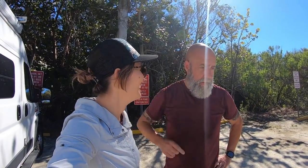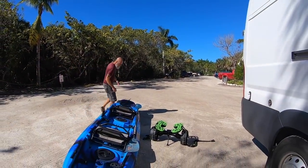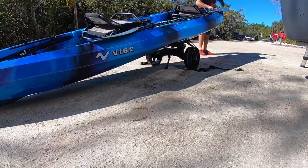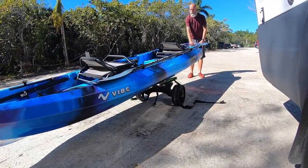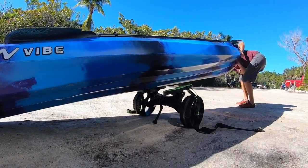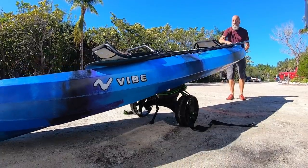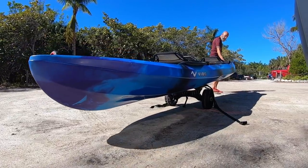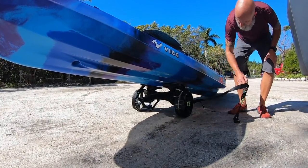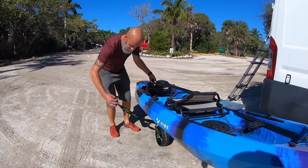Let's try and load it. We've not used it before. Right. So I have to experiment to see where under the kayak it goes for the right balance. But I'm just going to guess kind of in the middle. Okay. Okay, you're only on one of the pads. That's better. There we go. Oh, but yeah, the straps. Oh, I think you got it. So it's just right in front of my seat. Okay. Then you just clip this like a seatbelt. And we're off and running.